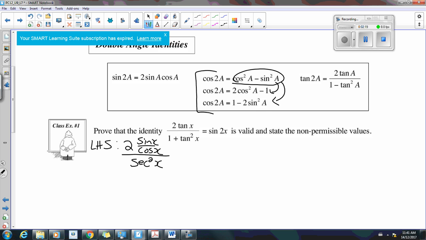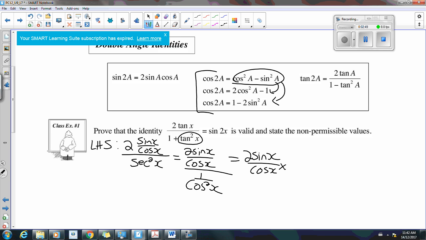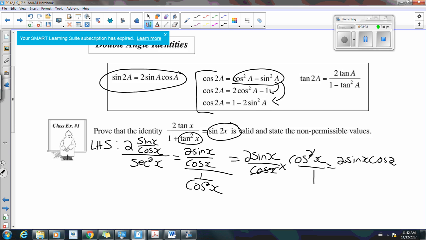Sometimes you try a replacement like that and it doesn't work. That's fine too. You could also replace tan with sine squared over cos squared and then make a common denominator, and the same thing would end up happening. So we're going to keep simplifying this. 2 sine x over cos x is on top. On the bottom is now 1 over cos squared x. Now if we multiply by the reciprocal, we have 2 sine x over cos x times cos squared x over 1. One of these cosines cancels out, so this leaves you with 2 sine x cos x. Well, this is exactly what the double angle formula for sine is on the formula sheet. So we are done here. We didn't actually have to touch the right-hand side, because we can just say this is sine 2x.